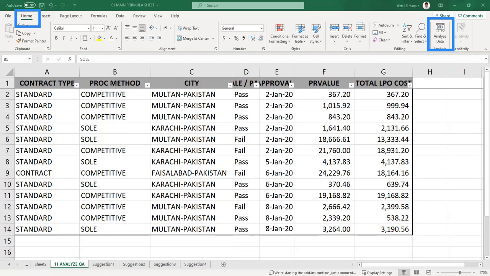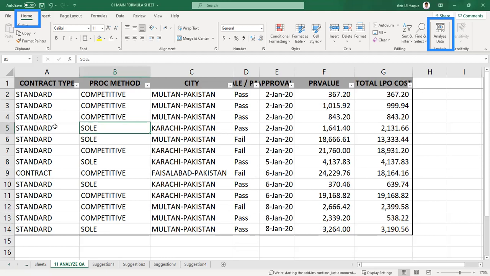The topic selected today is the Analyze Data Idea Tool and the Quick Analysis Tool. I have already made a Quick Analysis Tool video, which you can see in my video number 10. Today we are going to learn about the Analyze Data Idea Tool. These two are similar to each other, but they are not the same. There is a little difference. I will show you how it works and how you can save your time. This tool will definitely help you with quick analysis, and it is a built-in feature. Many professionals don't know about this feature, so we are going to start now.